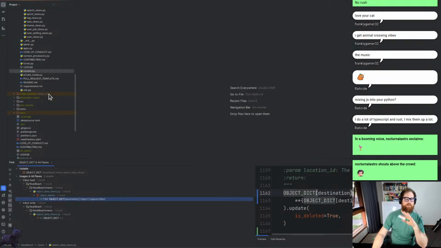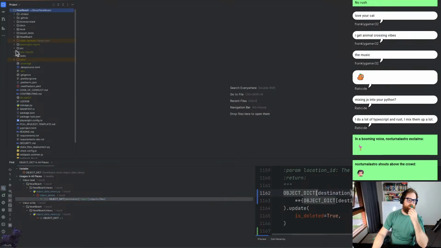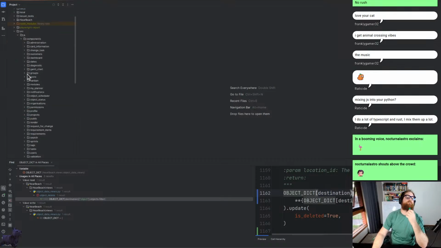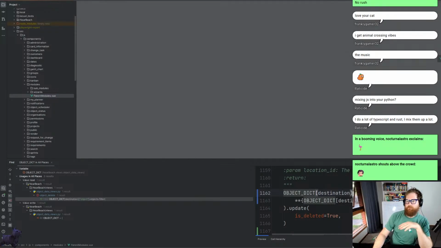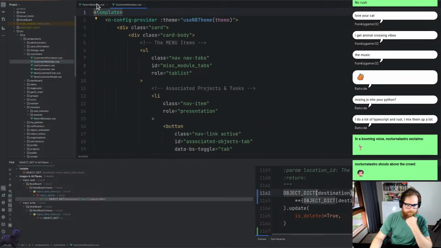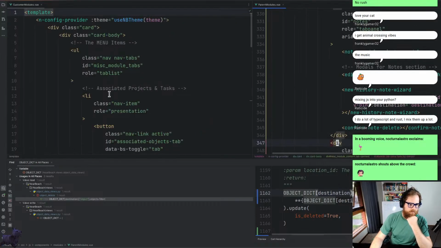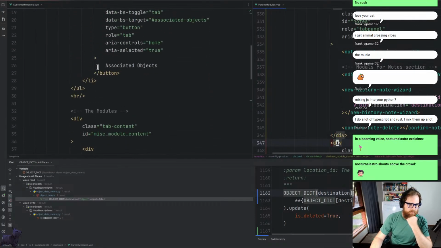So I'm going to close all these tabs. I'm happy with that. I'm going to minimize this. I'm going to open up this. I'm going to open up the source JavaScript components. I'm going to open up modules and the parents module. I can't put that anywhere at the moment. I'm then going to open up customers and customers module. I put this over here. Could do that. I'm happy with that.